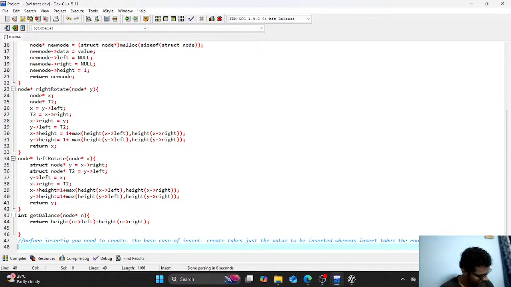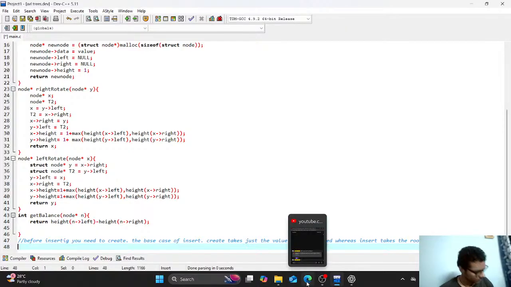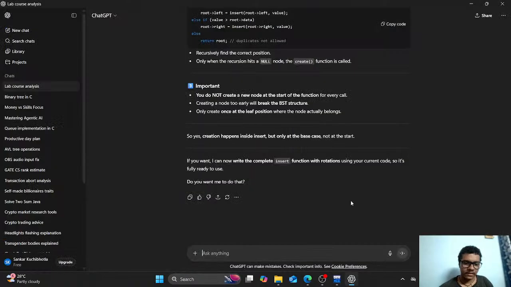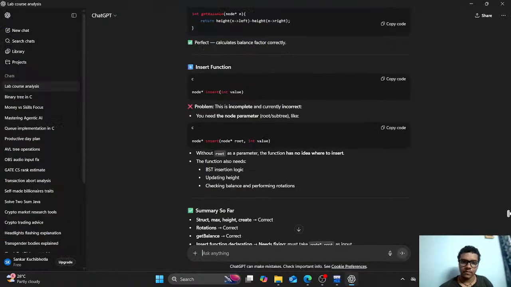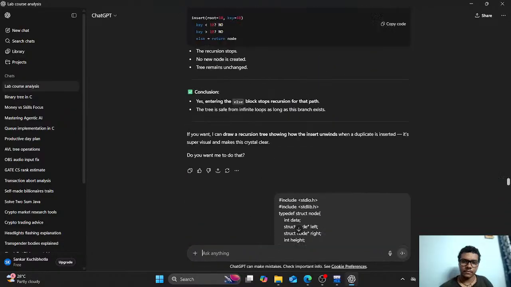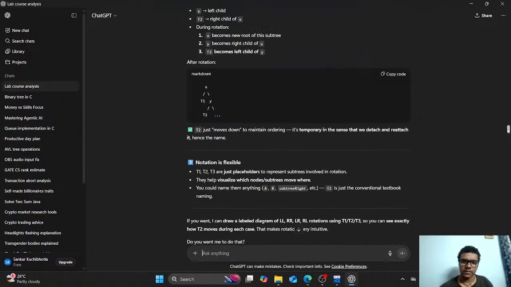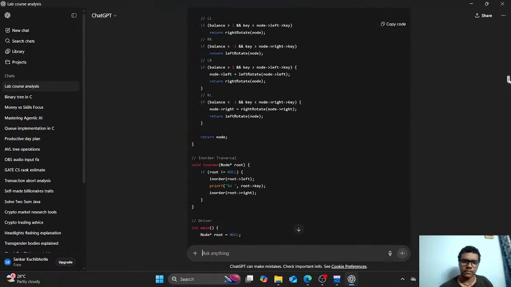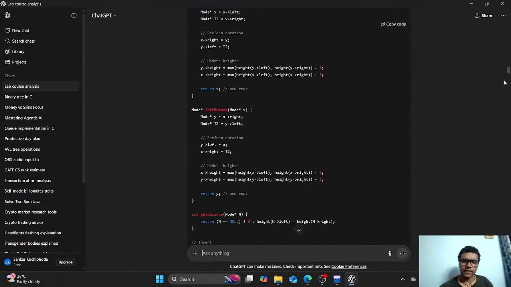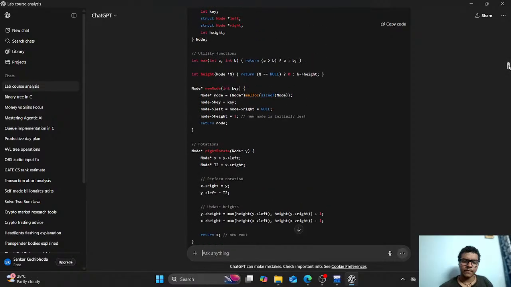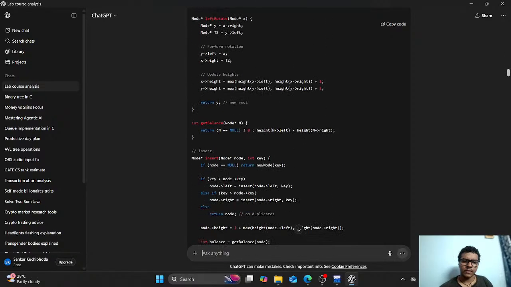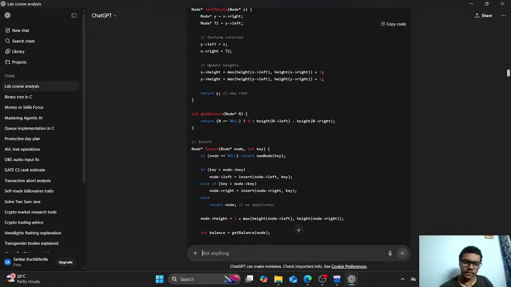Okay, you're writing all of that in the insert function, right? It is just one single big function, with rotate again, get balance.